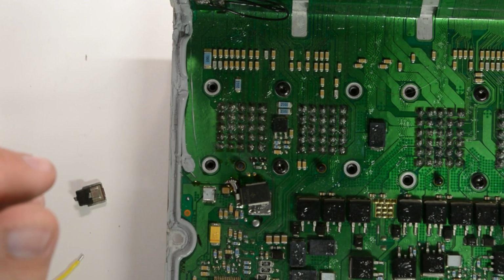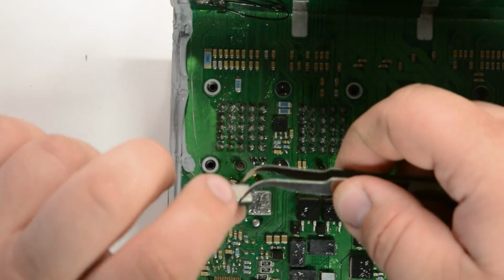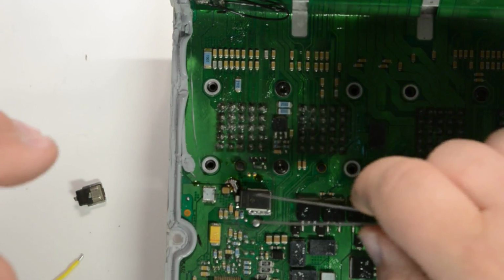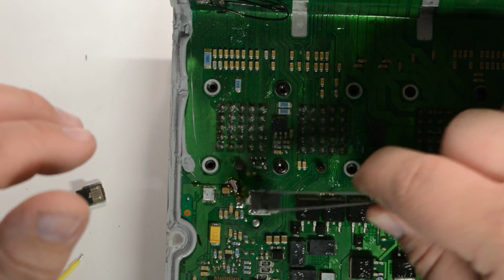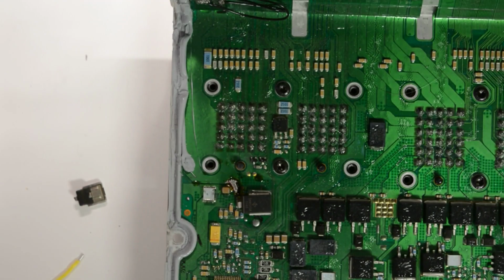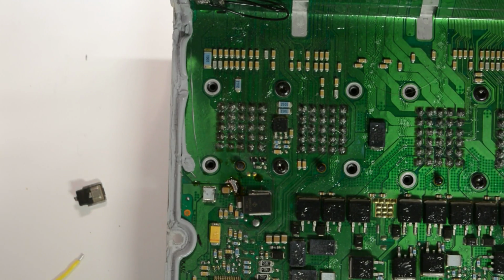I'll try and get some more up here soon for you guys. But I figured this would be a popular one because most places charge like $800–900 for one of these supposedly rebuilt computers, but it's not rebuilt, it's just repaired. Nobody rebuilds them. There's no such thing as a rebuilt automotive computer. They test it, go in and just repair what's wrong with it.